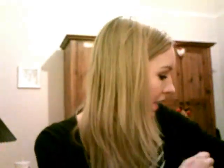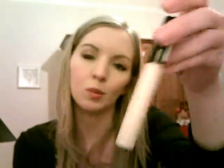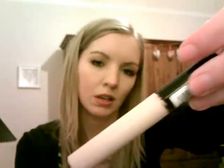The next thing, I've got the Collection 2000 Lasting Perfection Concealer, which you wouldn't know by looking at the tube because all the packaging falls off basically and you end up with a clear tube. I just use the colour Fair number 1 because I'm really pale. You've probably seen this a million times, but it just looks kind of like a lip gloss. I just dot it under my eyes, 3 dots on each side, and then rub it in.